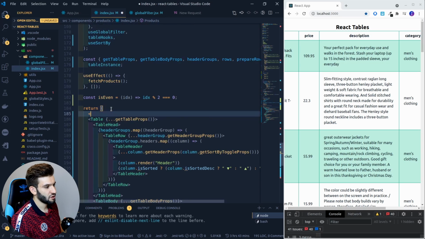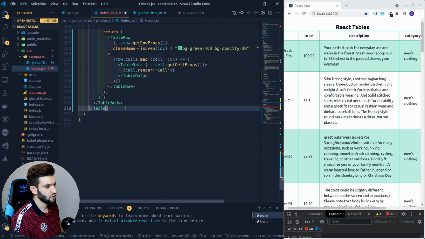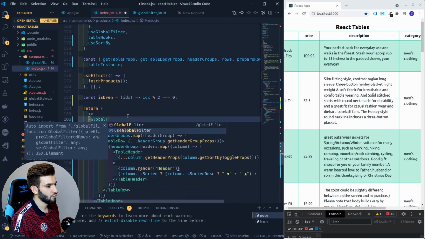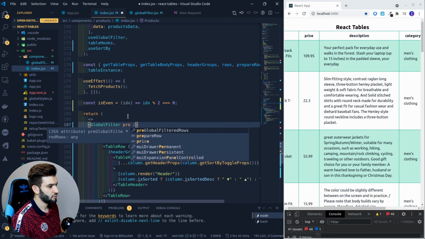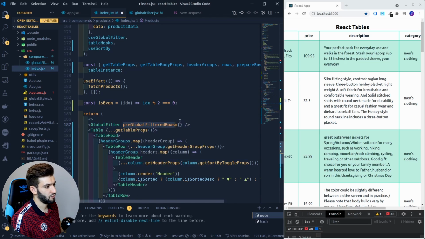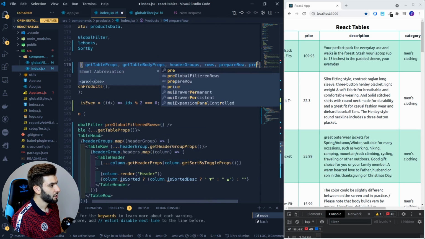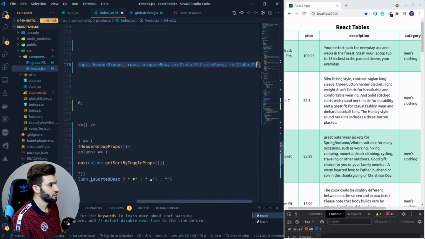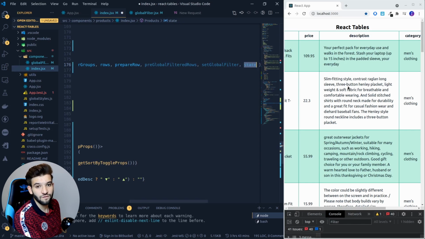And here I want to render something. So I want to go ahead and use a React fragment in here, just a container. And right before that, I want to do globalFilter, and I can pass in everything. So the preGlobalFilteredRows in here, I can go in and grab that, and you can also grab the setGlobalFilter, and I can grab the state. Now this state variable is going to tell us the current state of the whole table. So if you want to know anything about the table or control anything, this state is going to tell you the truth about the actual state of that particular table.